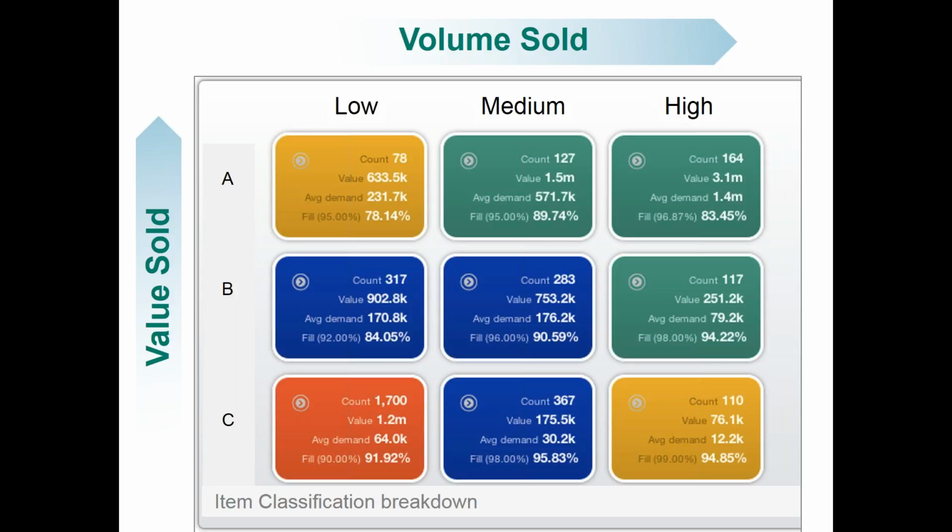So those boxes in the upper right, the green ones, those are your bread and butter items. Those are the items that contribute the most to your business. Those are the items you want to set higher priorities if you're starting to run out and you want to be alerted. But it starts by identifying those items.